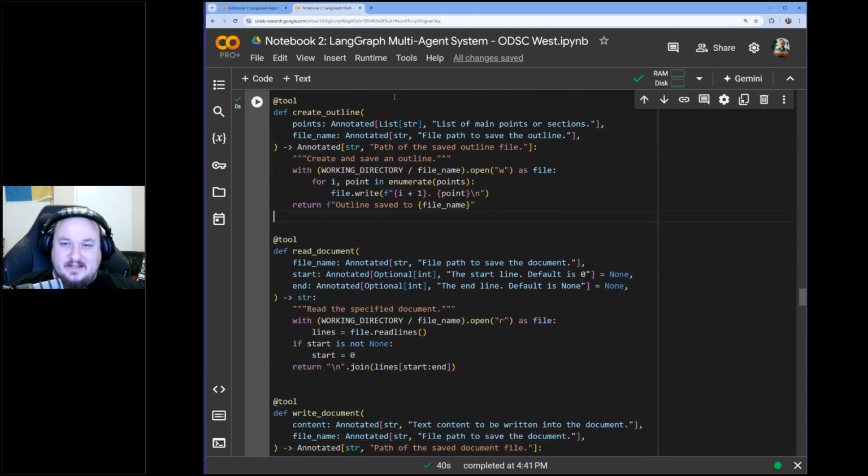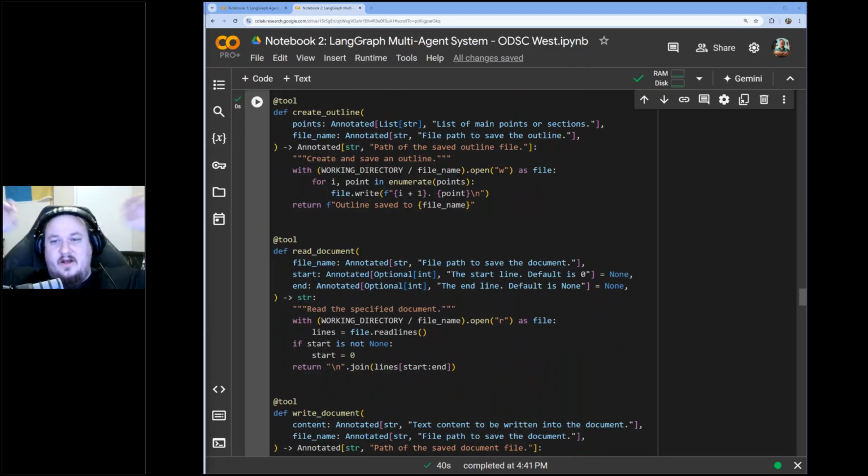And this is where you can start to see that decomposition occur, right? If we want to work with files, we need to be able to open them, read them, edit them, change them, create new files, potentially delete files, right? So each of these can be a separate tool, right? It's a way for our system to interact with the file system through these tools.